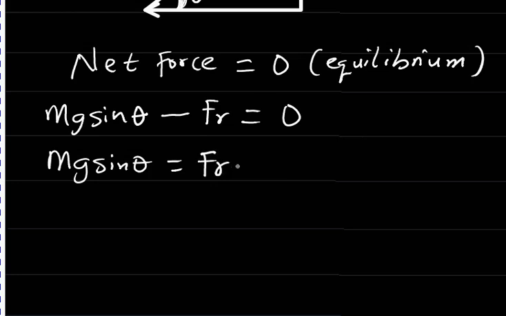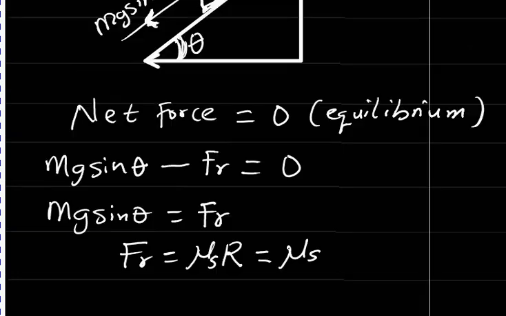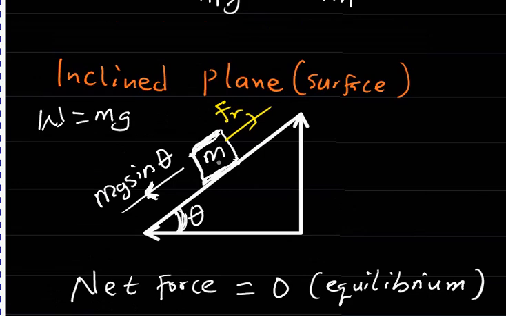Now the question is, what is frictional force? We know that it is mu times normal reaction. So in this case, how do we express the normal reaction? Because as you can see, this surface is inclined at an angle. This is not like a horizontal surface in which the weight is directly downward and the normal reaction is opposite to the weight. The surface is inclined, so the normal reaction will be inclined at an angle. The normal reaction is not downward, because the normal reaction is going to be normal. It's going to be perpendicular to the surface.